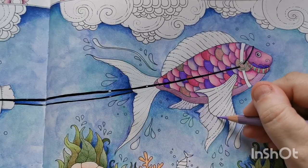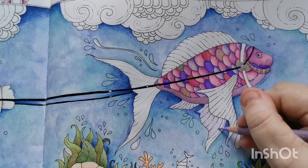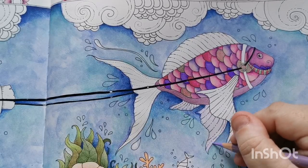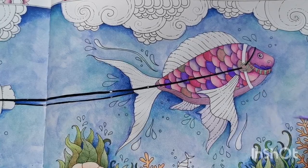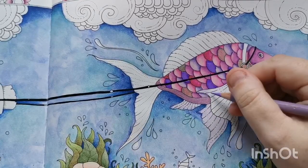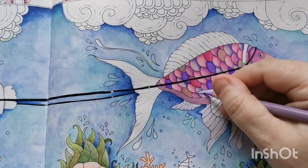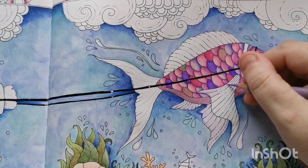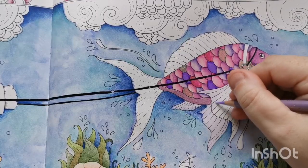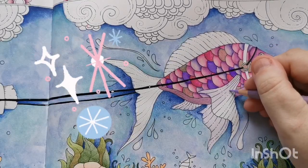Do you know, I'm really tempted to go in with some Stickles on this as well. But really I should probably leave that until we're doing the embellishments. Usually I'd do it as I go along, but actually, no, that's not true. I lie. Sometimes I would do it as I go along, sometimes I'll do it at the end. It depends. But that is what I have so much fun with on pages, going in and adding highlights and embellishments and really jazzing the page up a little bit and making it my own, you know.